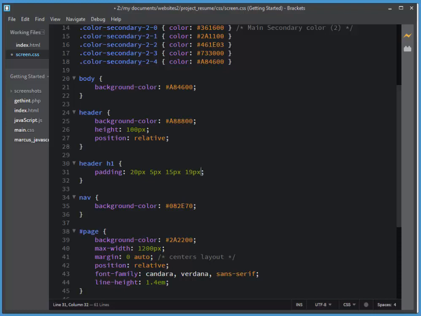I like to think of it around the clock. There are some other methods people use to help you remember that. But it's 12 o'clock, 3 o'clock, 6 o'clock, 9 o'clock always, so clockwise around the clock. I'm just going to go back to the 20 pixels though. If you want specific values, that's my favorite way of expressing those.